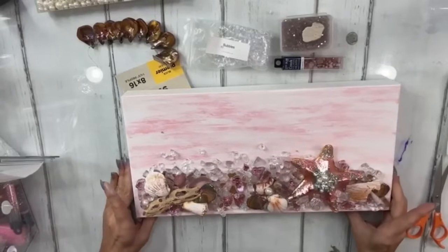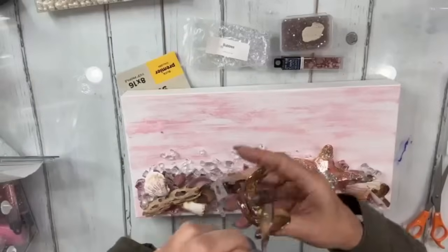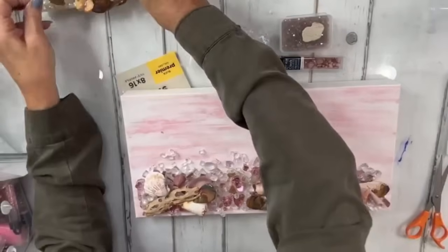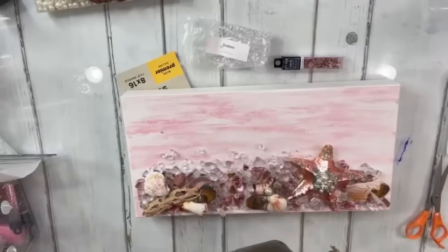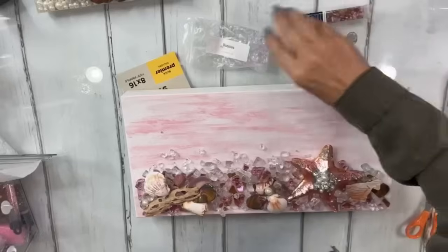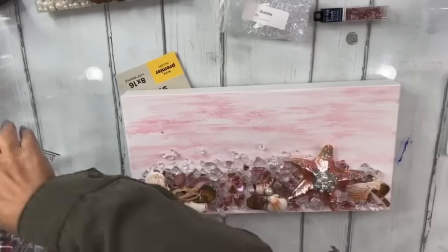All right, I think I'm happy with this. So I need to keep this out so I'll know I used those. Those came from Michael's, by the way. I'm gonna put these back in this little shell and we'll talk about those when it's time. Let's go ahead and resin.